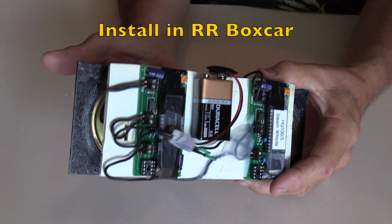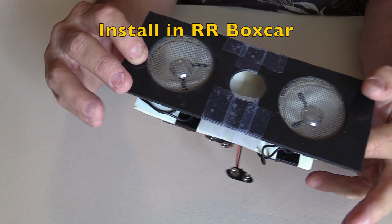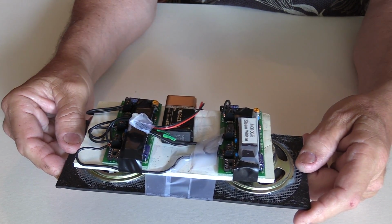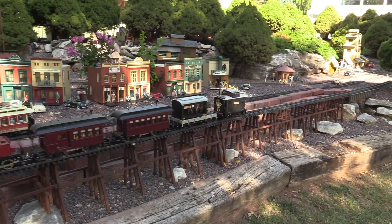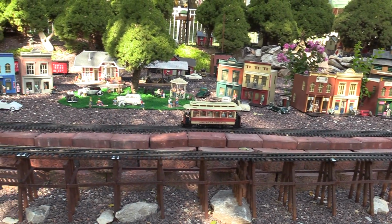You put a hole in the bottom of the car, like I've done in this plastic. Just lay this down inside your car. Your car is enclosed anyway, so it's going to throw sound out from the car, from the speakers, from here, wherever. I hope a lot of this will help you see how simple it can be to put sounds in your layout. You can hide them, you can do whatever you want to, but it will definitely work, because everybody comes and they enjoy the sounds and all the things that are going on.